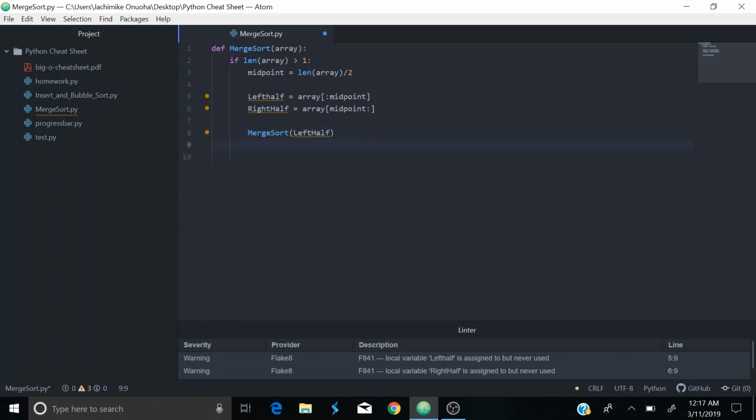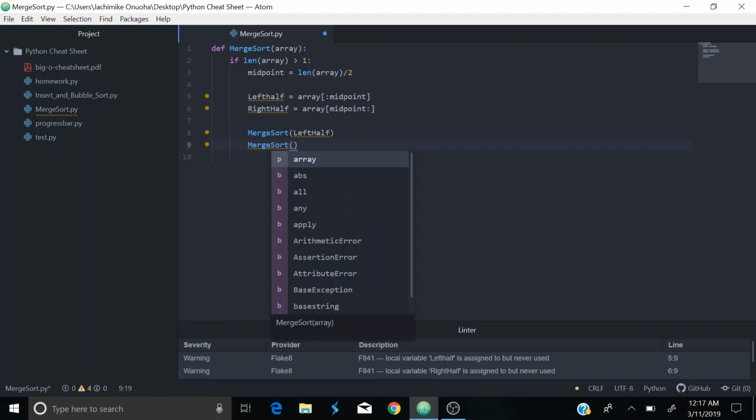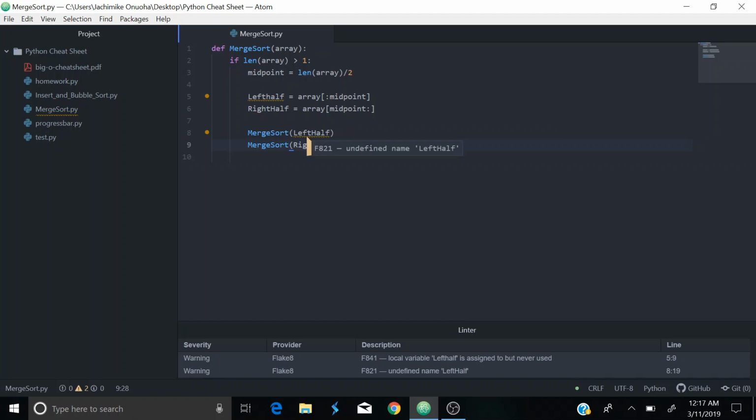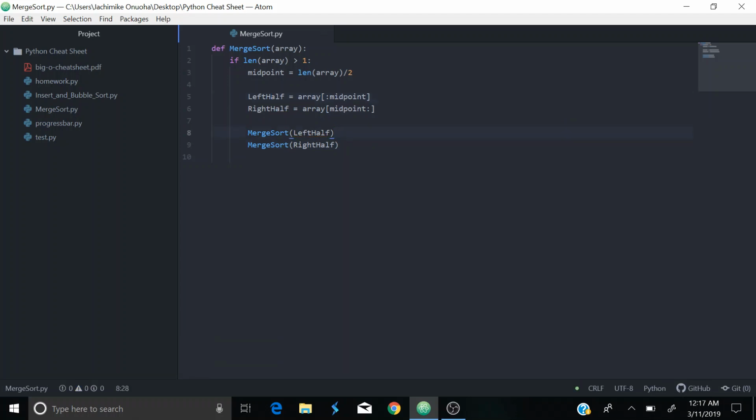We're going to do that for the left half, and we are going to do that for the right half. Oops, I spelled this differently. I like to spell it like that. That seems right.